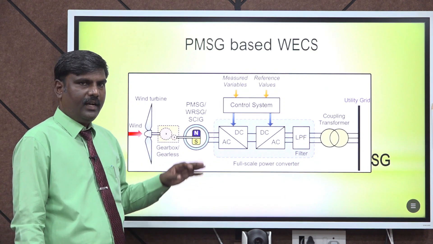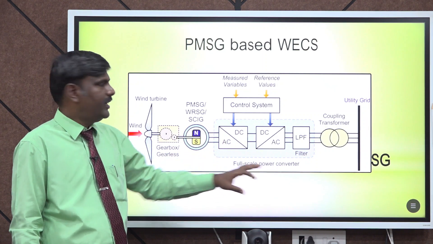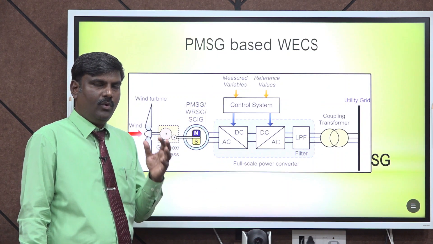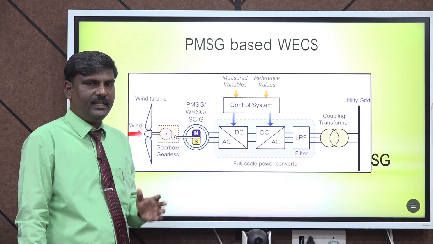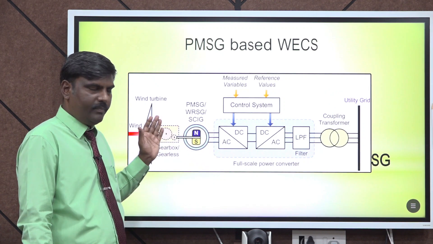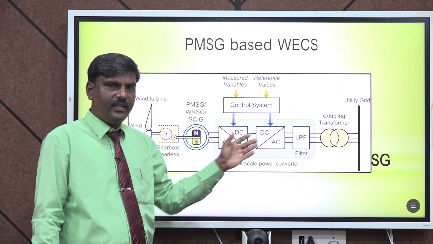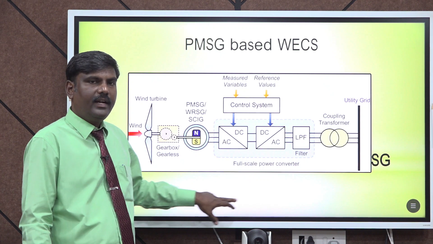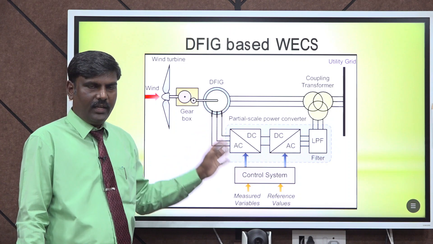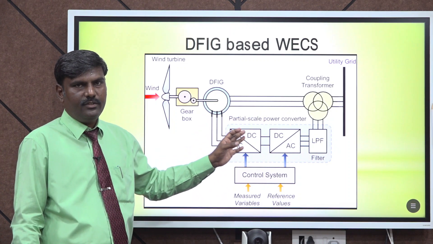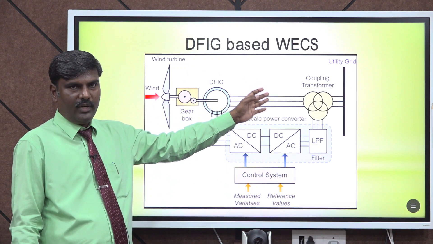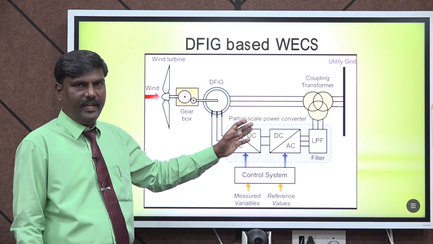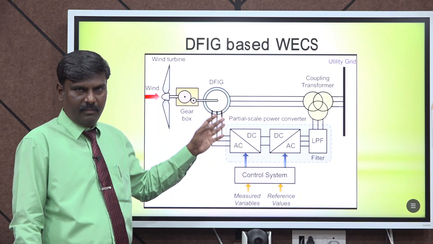The main advantage of PMSG based wind energy conversion system is that at low air speed it can extract power from wind. Comparing these three generators, DFIG is most advantageous because it does not need a converter in the stator side. In PMSG, converters are needed in the stator side and all the generated power flows to the grid through these converters, leading to more power quality issues like harmonics and other transients. In the case of the doubly fed induction generator, there is no converter in the stator — only on the rotor side where minimal power flow happens, so there are no power quality issues like harmonics and transients. The rotor side converters are used but power flow is very minimal, so there is no issue in using power converters in the rotor side. Thank you.